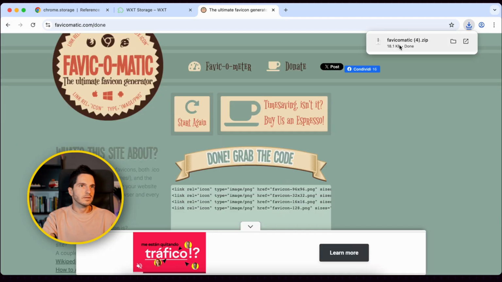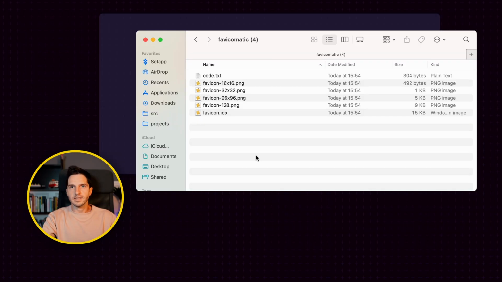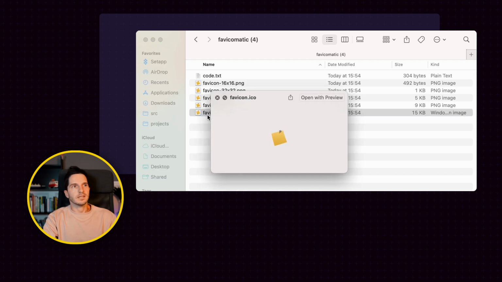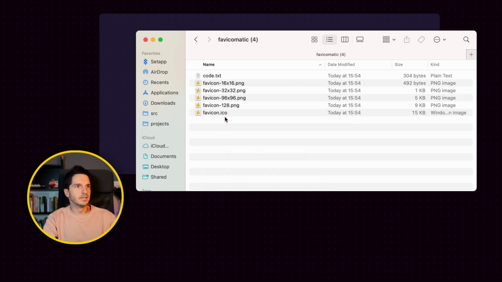As you can see, it already downloaded the results in a zip, and if I open it, I can see that it has all the 5 files. Now there's a glitch because the 48 by 48 file is in an ICO format, which is fine, but I need PNGs, so I still have to export it manually, which I did.